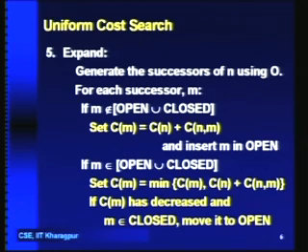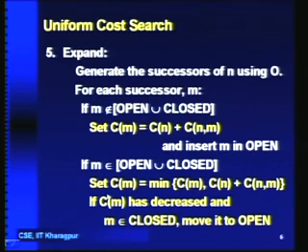Now, when we expand, this is what we do. We generate the successors of the state n, and then for each successor m, if it does not belong to open or closed, then we will insert it in open, but with what cost? We will insert it in open with the cost Cn, that is the parent's cost, plus the cost of the operator to take it from n to m. So, this gives us the cost that we incurred to come up to state n plus the additional incremental cost to go from n to m, and we will assign that cost as Cm, right, and insert m in open.